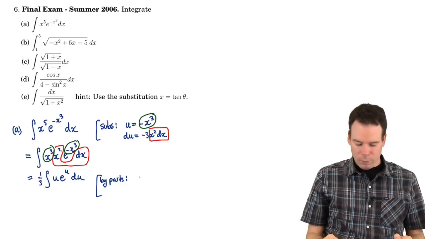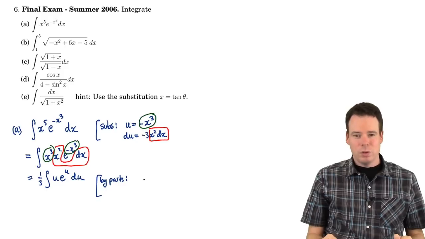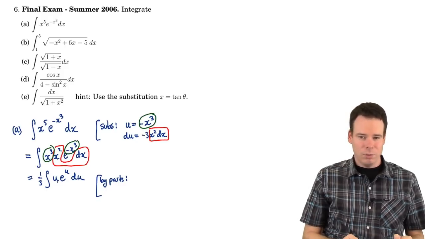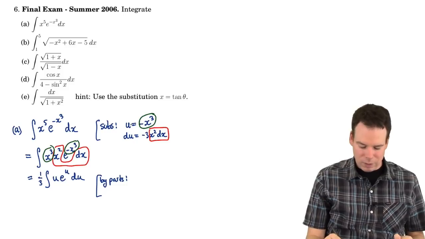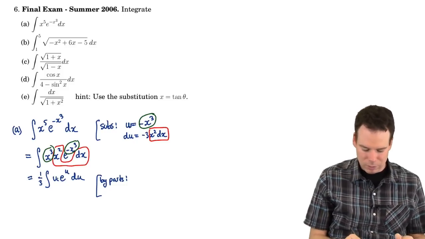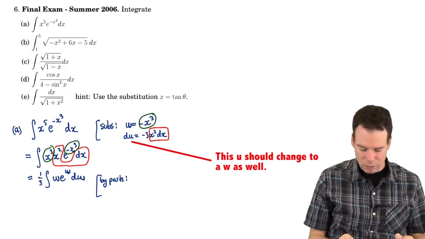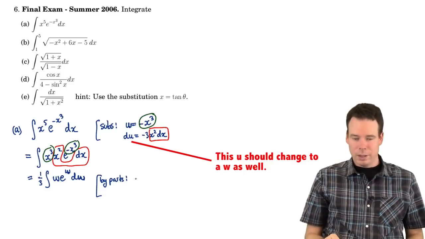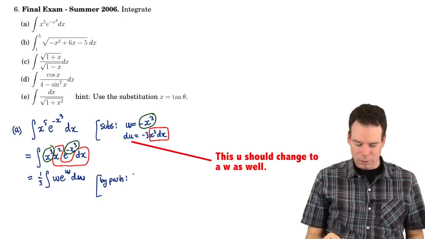So one thing here for by parts, if you're used to using u dv, you might run into a bit of confusion because I've already got u as a variable. There's a quick fix for that for this substitution. It's often called a w substitution. People use w instead of u for substitution. So I could change all of those u's to w's. And that way now I'm free to use the letter u again in the by parts method.